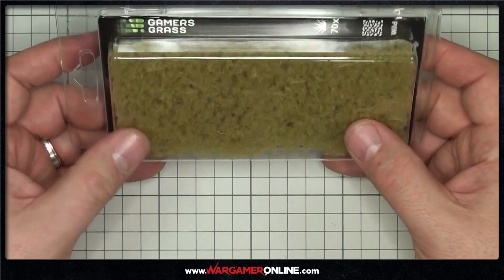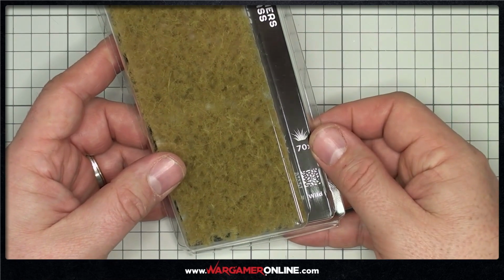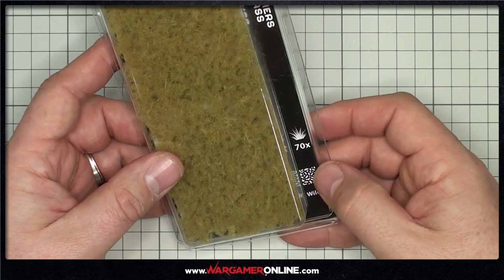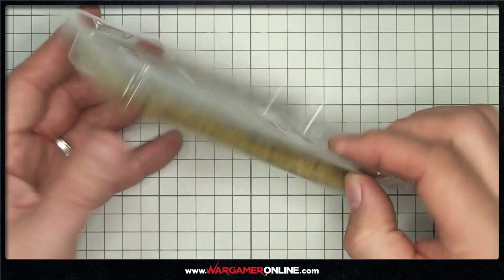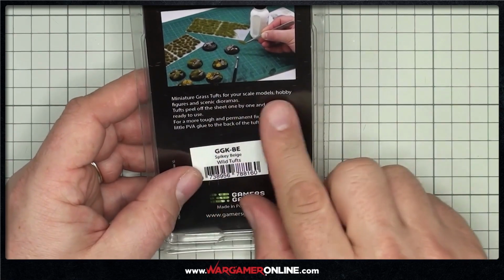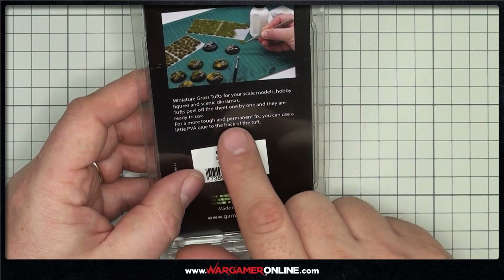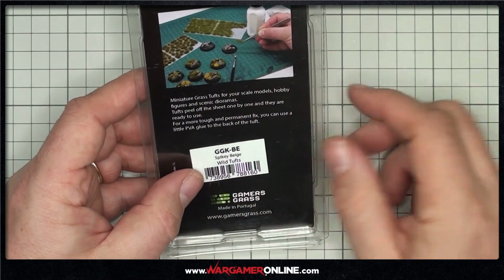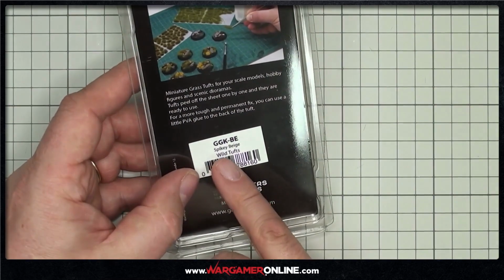As you can see, you get a slot in there. It gives you instructions on how many you've got in there. There's 70 individual pieces contained on this, with an idea of the pattern as well, so long object curly ones. This is really quite informative. On the underside we've got some basic instructions, so essentially what it says is they just peel off and they're ready to use, but for a more tough permanent fix you can use a little PVA. I've always put the little blob of PVA on the back. And then finally we've got a reference here.